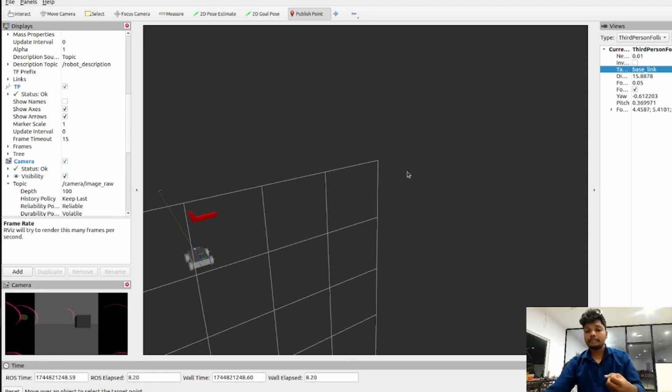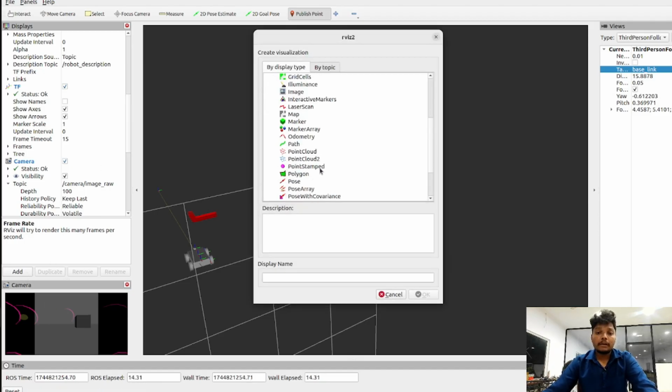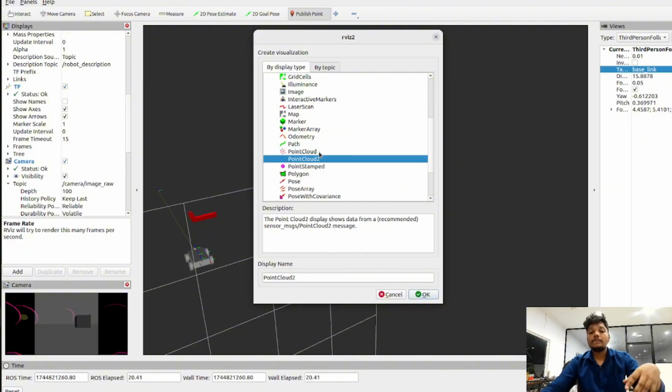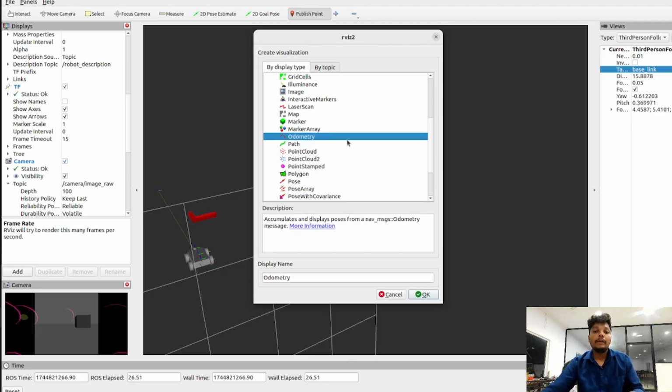Okay, in this way you can visualize your robot data in the rviz, and there are many options, like point cloud, to visualize the depth of the image. In this way we can use that, and the odometry. This odometry is useful to see where the rover is and how much distance it has travelled.